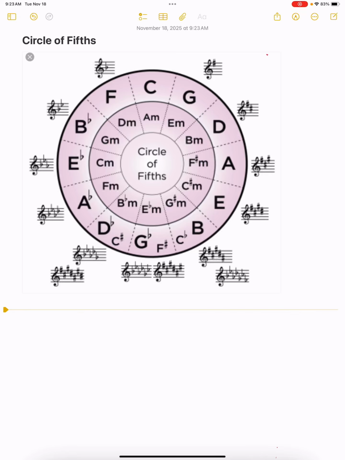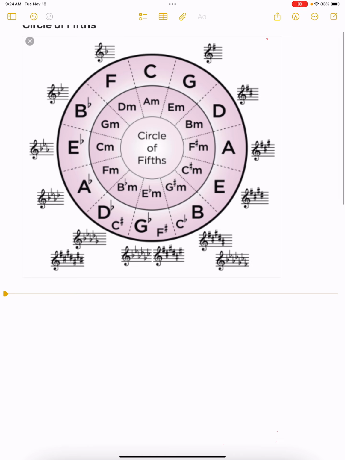The circle of fifths. I am a strong believer in memorizing and using the circle of fifths. It's a very practical way of studying and analyzing material. So, one exercise that I would like you to do is to grab your circle of fifths and try to figure out what, for an example, a minor third is from each one of these.